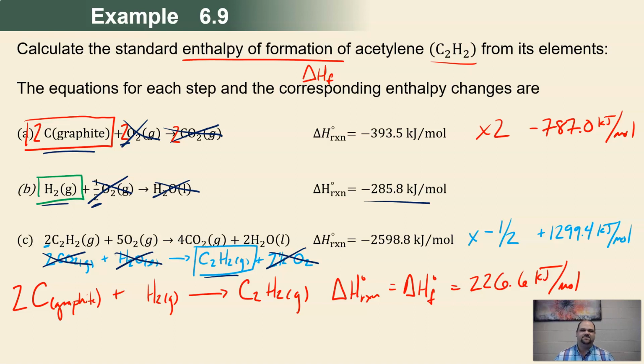That's Hess's law. They get maybe a little bit more complicated than this, but really not a whole lot more. Flipping, multiplying by a factor, dividing by a factor. This is a good example of a Hess's law kind of problem.